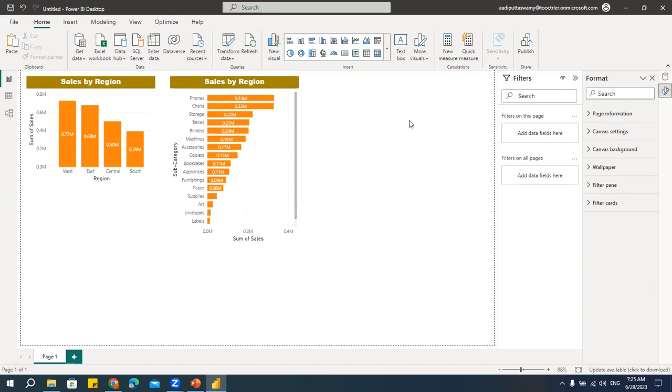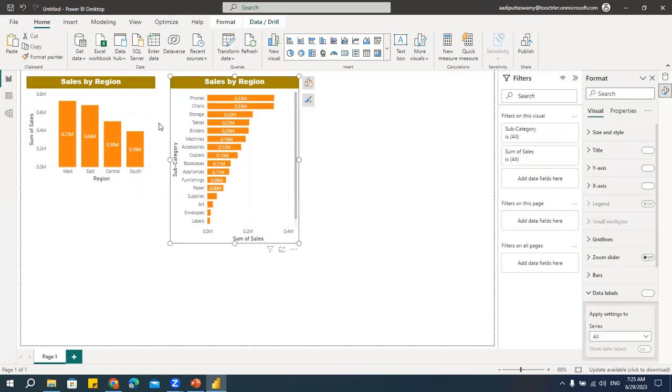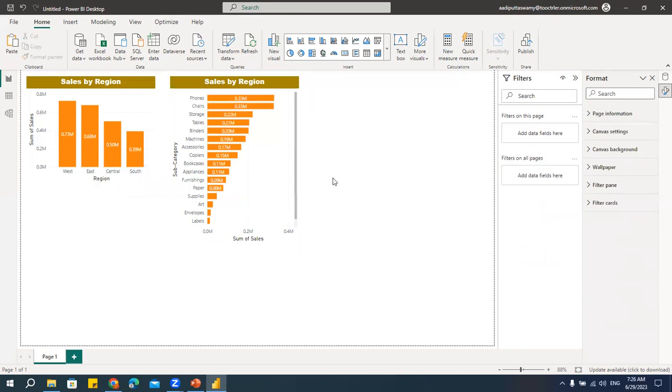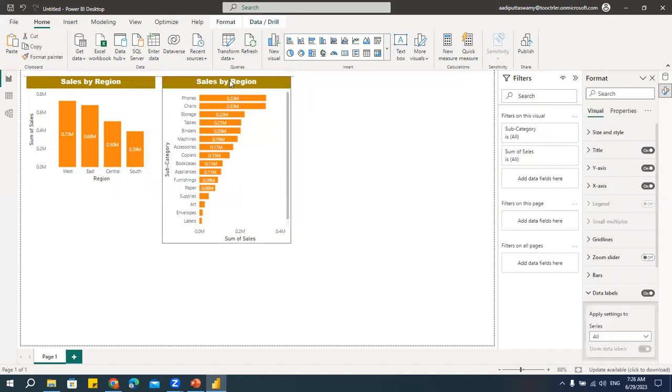So depending on the purpose, depending on the entities, depending on the data, we have to decide the charts. Now, what is column and what is bar? In a column chart the bars are vertical. In a bar chart, the bars are horizontal. Okay. So we understood about a simple bar chart and column chart.